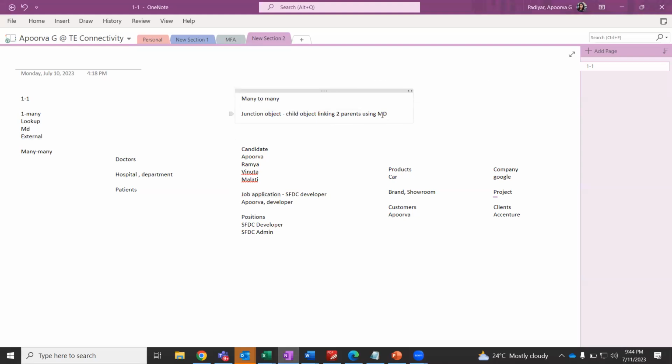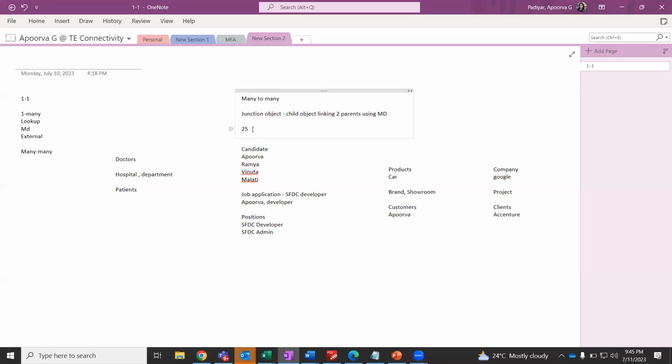What is the maximum number of parents that can be there in a master detail? Two. Likewise, what is the maximum number of parents in a lookup? 25. So let's say candidate is linked to A, B, C, D, F, G, X, Y, Z, and so on, till 25 parents, we can link it through lookup.